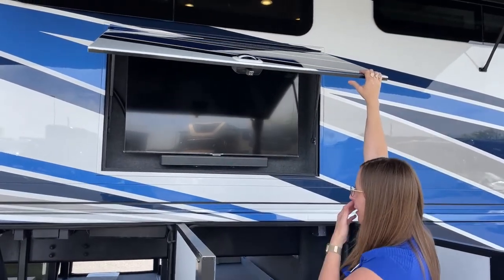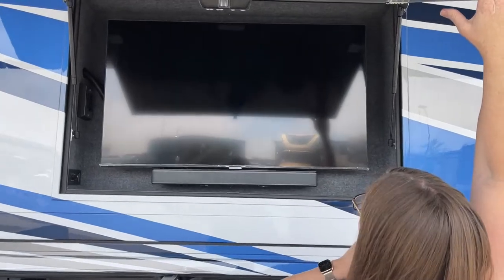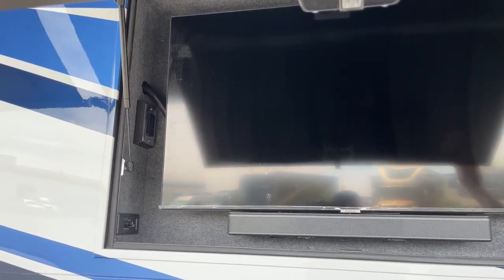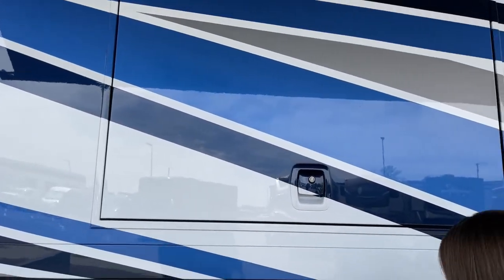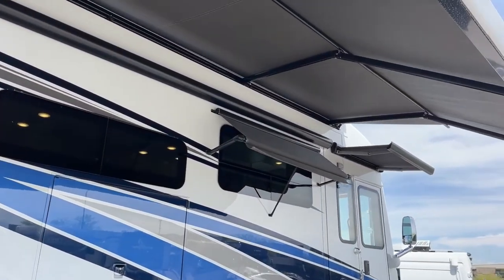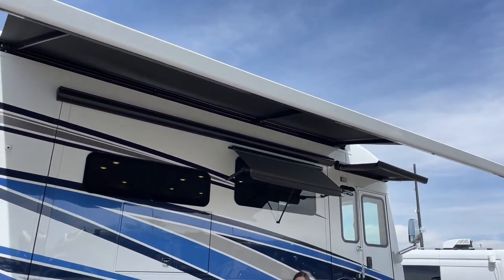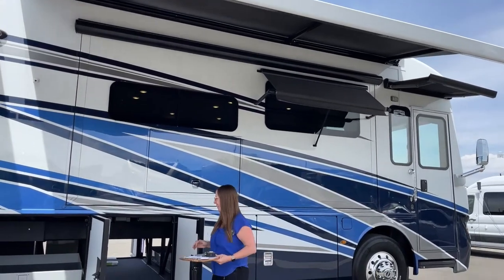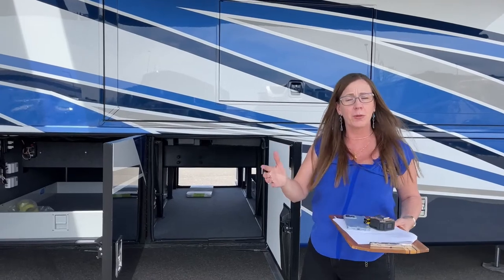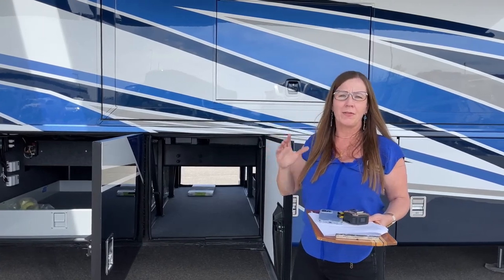There's another great television outside with a great Bose sound bar. You can run off the dash radio, the TV, or wirelessly from your phone. There are also USB chargers and a 110 outlet there on the left. It is very nice here in the shade of these big awnings. The Carefree awning that was inside above the couch is also visible from outside. The team that came up with this video program during COVID has continued it because these videos are so fantastic for customers who want to see the RV without being in the same place.